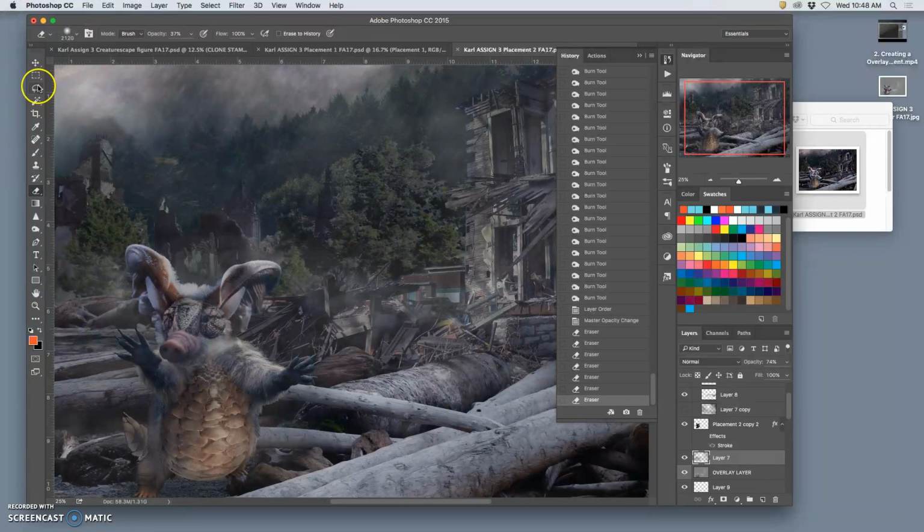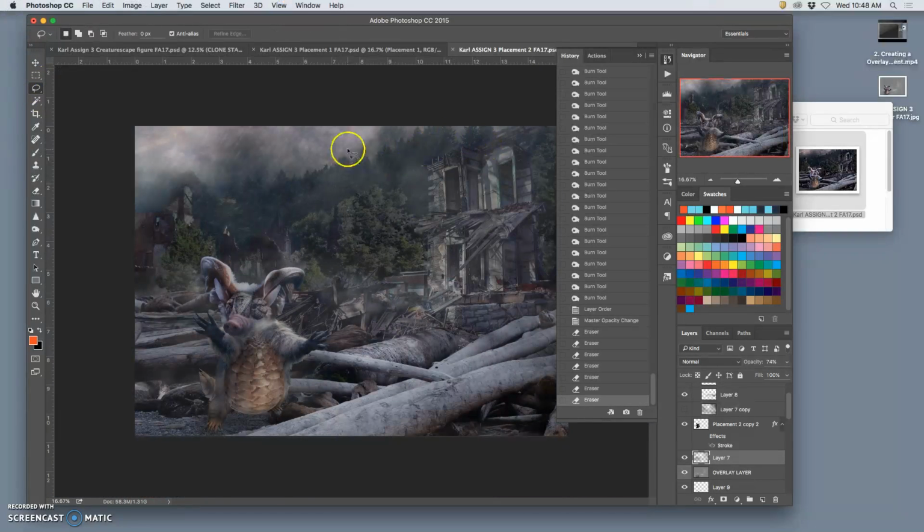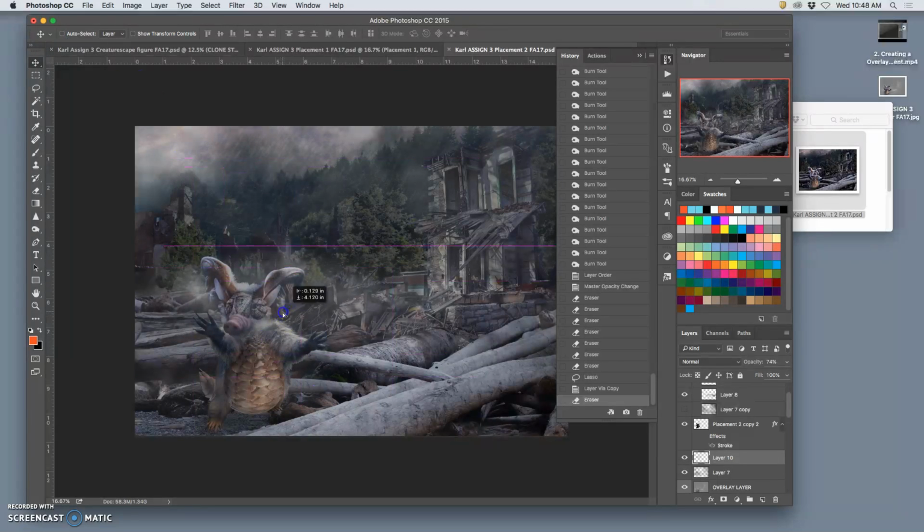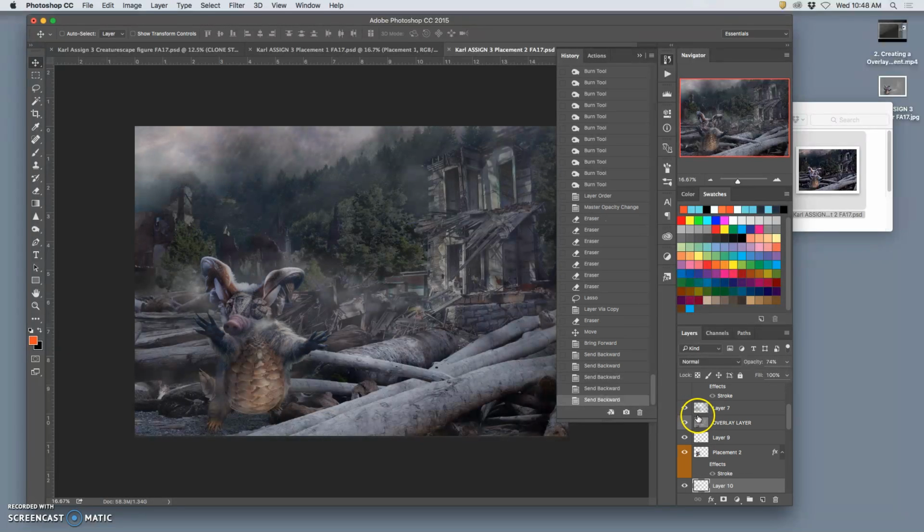Okay, and if I want even more of it, I can do that trick of taking a chunk of it, like that, duplicating it, erasing away at 100% soft-edged the edges, those hard edges. So now it's a soft edge kind of texture overlay cloud I can manipulate. Move it, let me turn off auto select here. Move it now behind my creature completely. There it is.